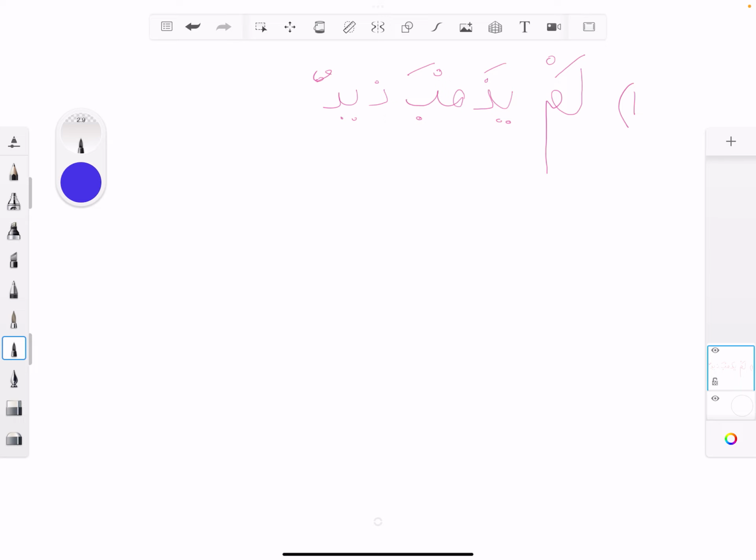Now, this is really important. When lam comes, it negates it, but it negates it in the past tense. So what happens is, the mudari, you translate it now into past tense, right? So how would you translate that now? Zayd did not go. Same as ma. Zayd did not go. Can you see? It's not Zayd is not going.